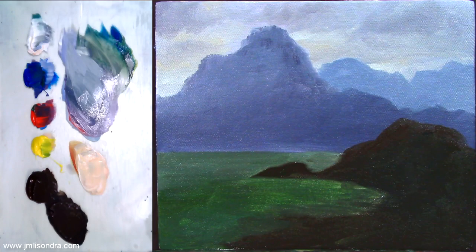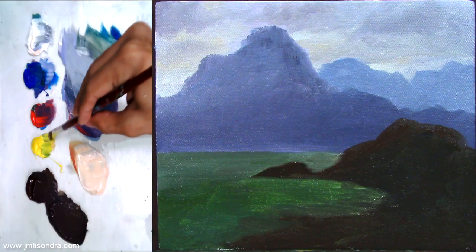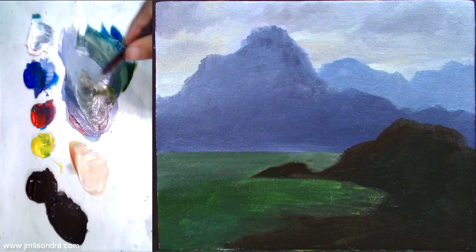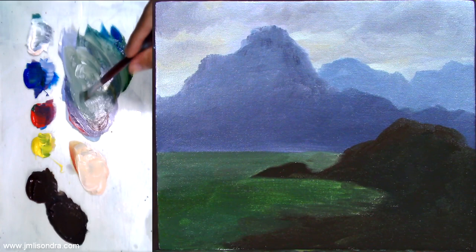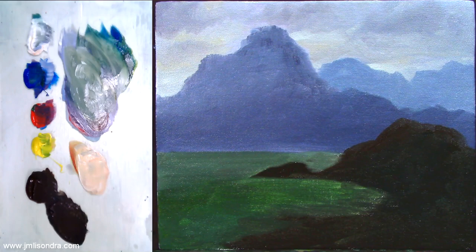We're gonna mix some greenish color. So I'm gonna use some blue and of course yellow to mix some green, and red. Add more blue to make it more blue green and mix it with this white here, and add a little white. And again, our light is coming from the left side, so all the highlights will be on the left side. Okay, so here I'm gonna start. It should be lighter. I'm gonna add more white.